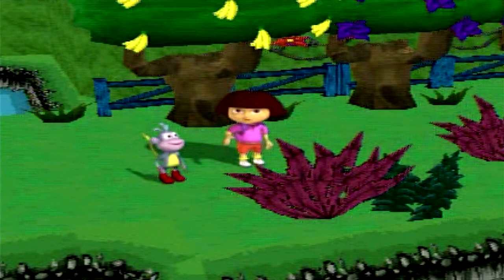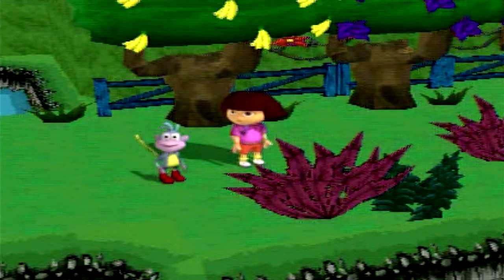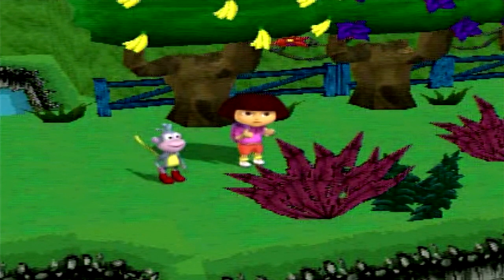Great job! We crossed the waterfall. Where do we go next? The muddy mudslide. Right. Vamonos. Let's go.